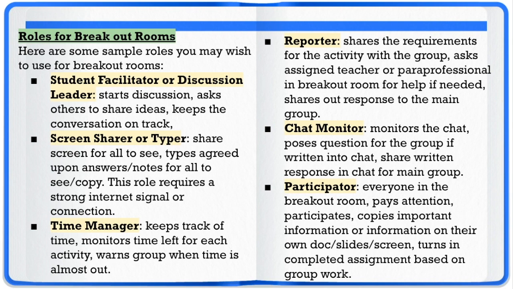You can change the wording, you can change the description, but these are some of the examples: a student facilitator or a discussion leader, a screen share or a typer, a time manager, a reporter, a chat monitor, and a participator, which the participator is everyone, right? Everyone is participating, they're paying attention, they're copying down what needs to be copied and turning in whichever assignment is being completed in the group work. So really everyone's a participator. But these other roles you can consider giving out to specific students, or even having the paraprofessional who's supervising the room work with the student to determine who will take on which role.